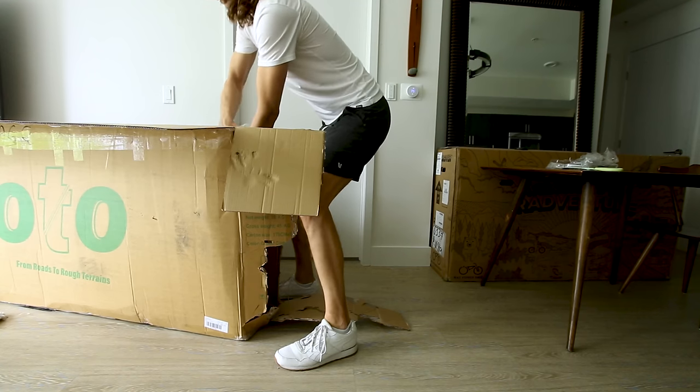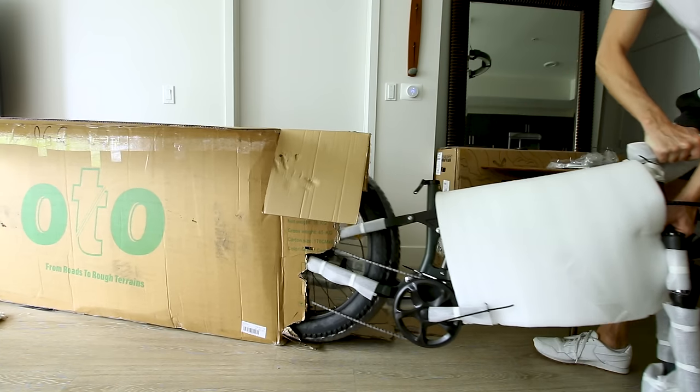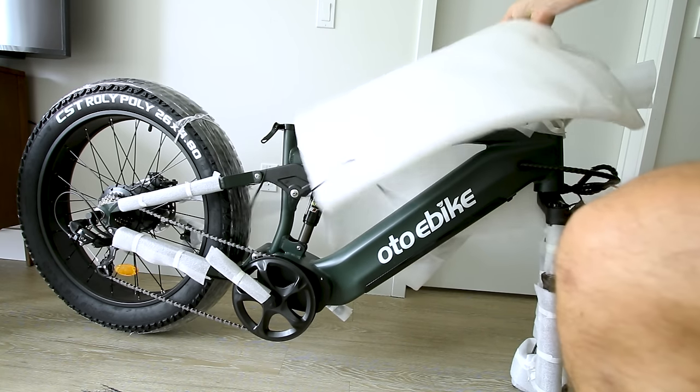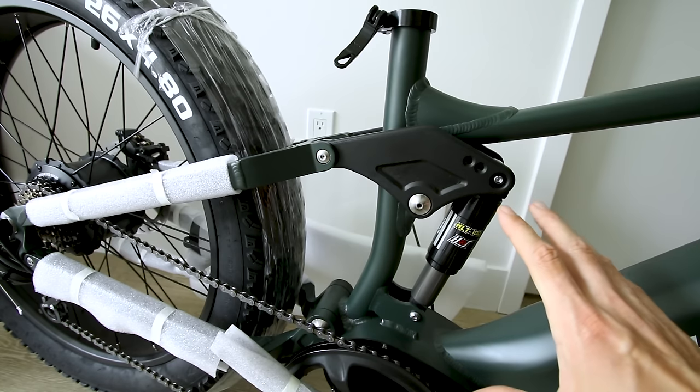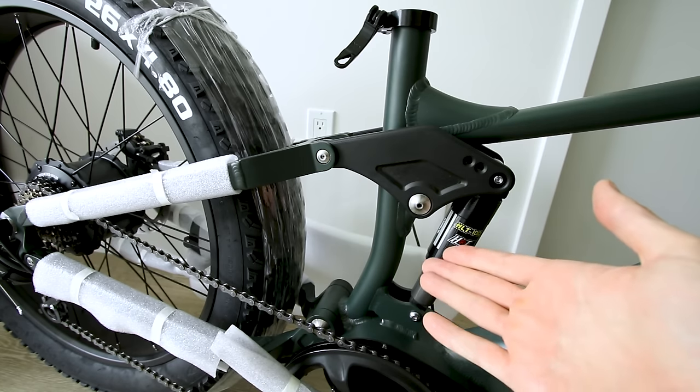Let's see what she looks like. You ready for it? Decent. A little bit dusty. Check out this suspension setup. This adds weight and is surely gonna add comfort.